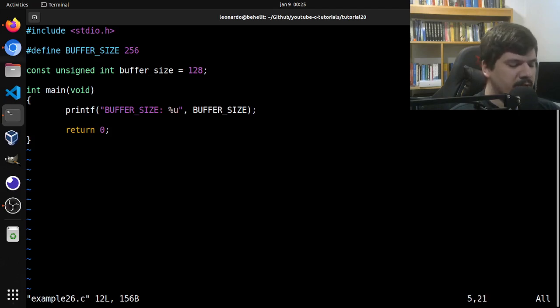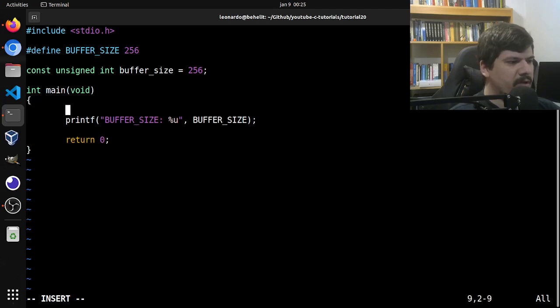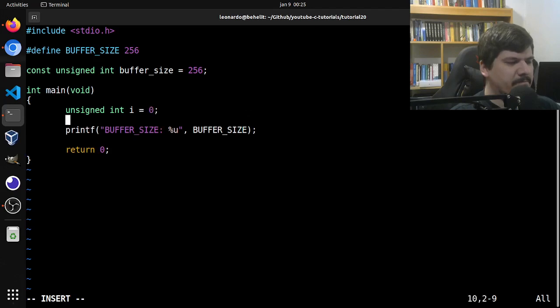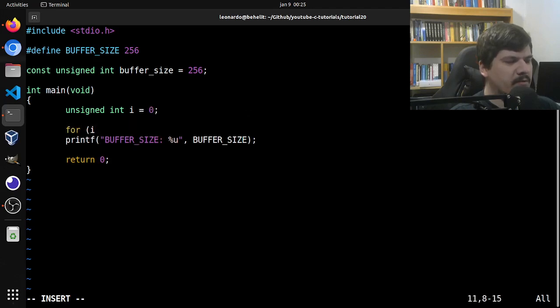But we can do a test to see which has faster access. As we have done for other types of tests, we create a loop and run it for, I don't know, it could be 1 million, 10 million times, and we see what we got.